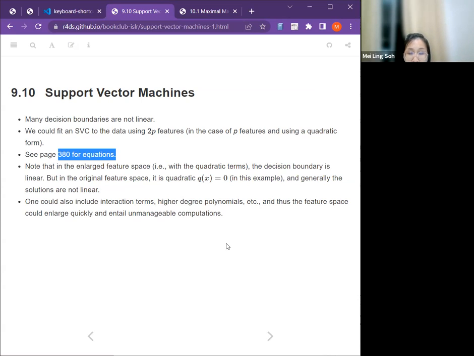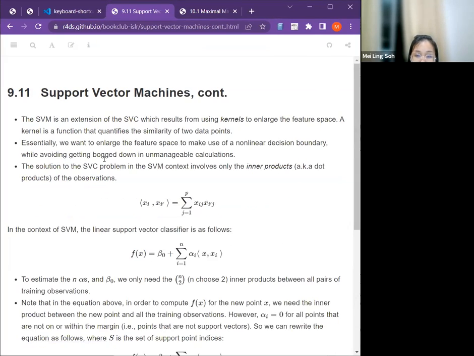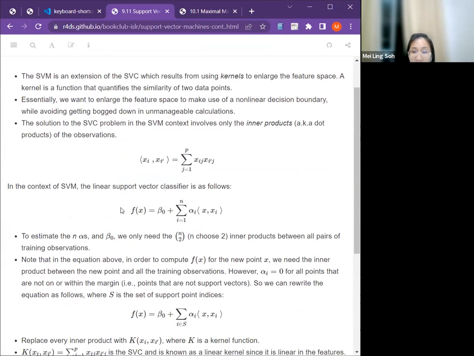But the thing with support vector machines is they do not actually carry out the computation. They do not actually transform the data. They just do something called dot products to get the values without doing that computation, without transforming the data. I think it's not covered in the book. They have all these equations, right?